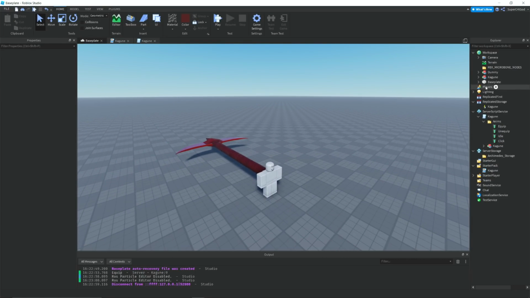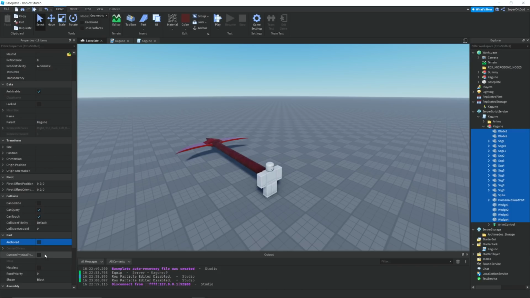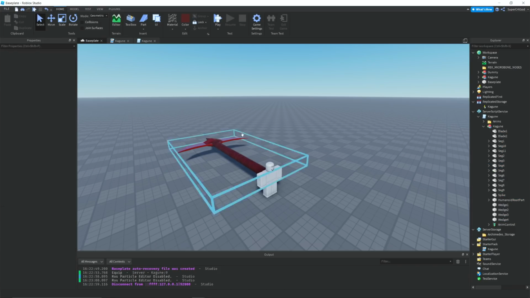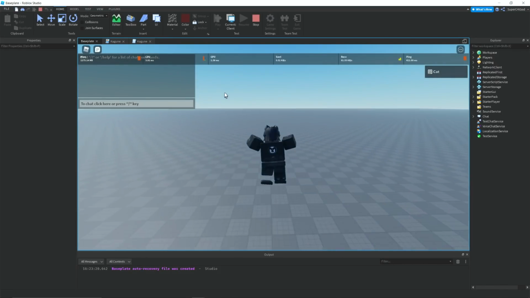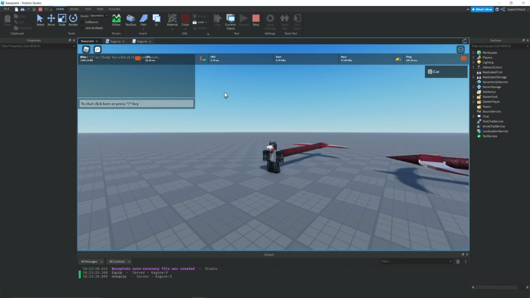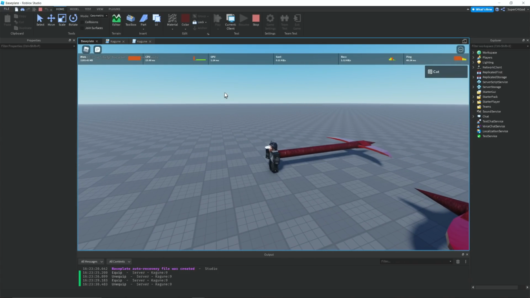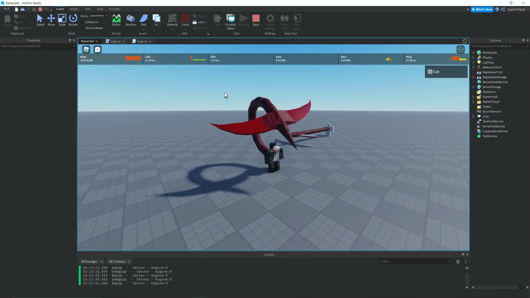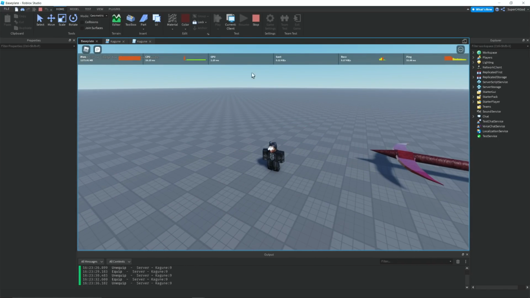Kind of need this to be... Oh, where is it? In the script, dummy. Okay, this needs to be can collide off, anchored off, and massless. I forgot that part. This is buggy, as you can see, but that's why we're not done. However, it does work as intended, aside from that.